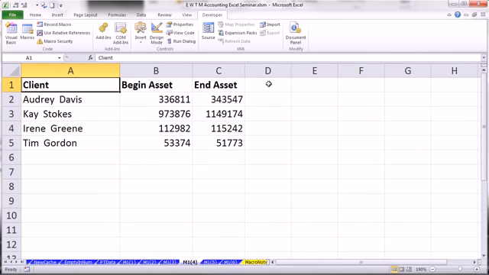When we create our label, we can do an absolute reference. Even when we create our formula and enter it, we can enter it into D2 because it'll always be a formula in D2. But when we go to copy it down, we're going to have to trick it. And here's how we're going to do it.